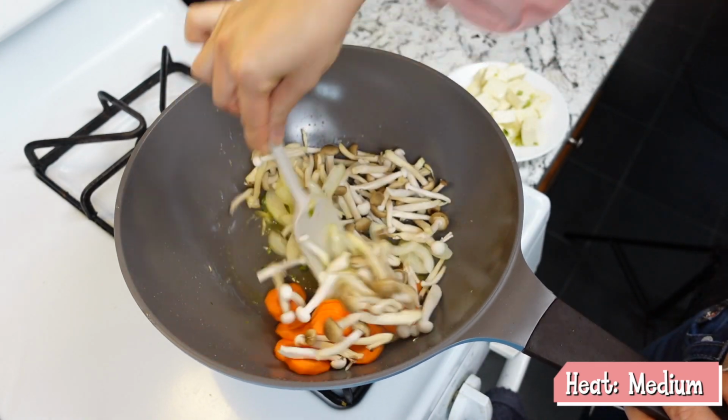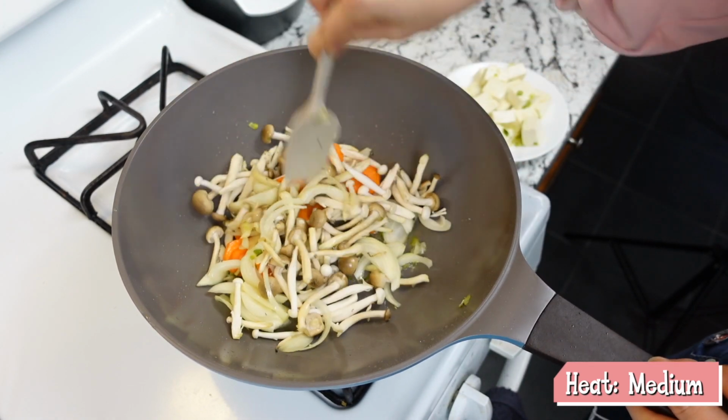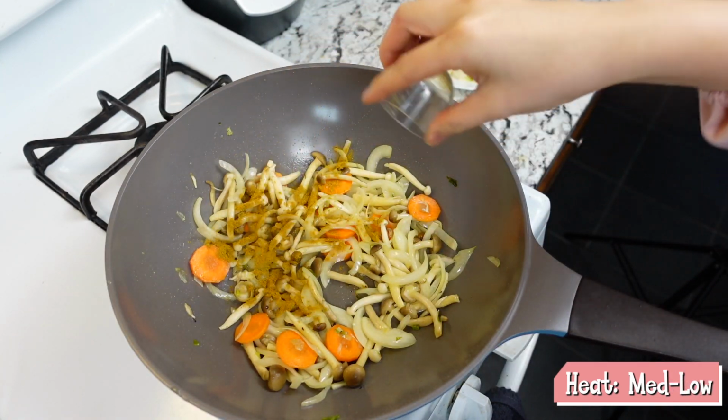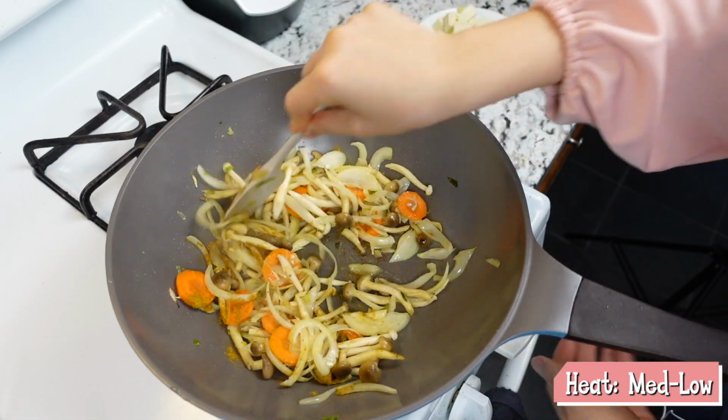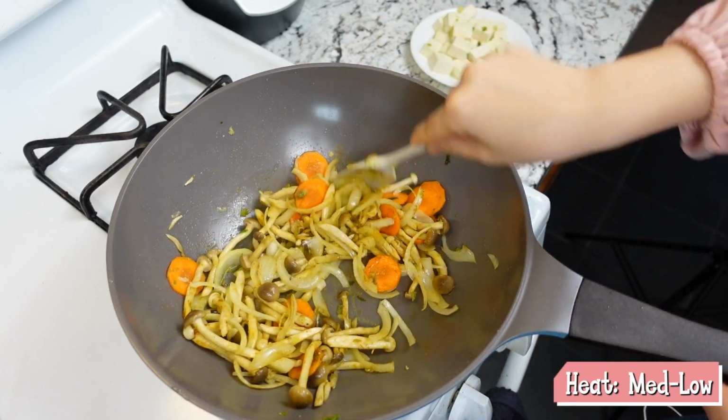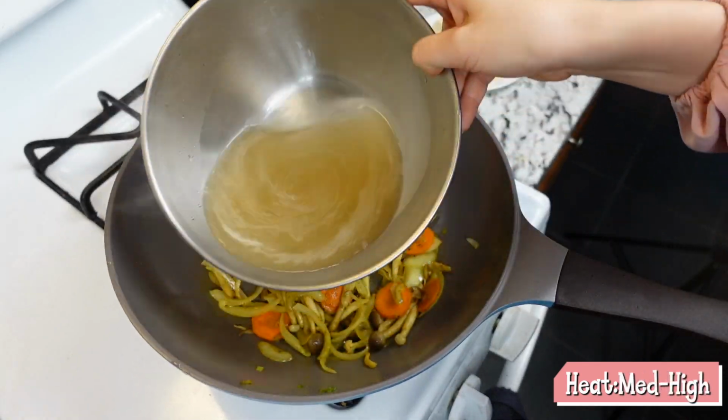Stir fry for around 3 minutes to color the mushroom, and also infuse the onion and carrot flavor into our oil. Then add in 1 teaspoon of curry powder and quickly mix it in with the oil well. This step is to add flavor into your ingredients by stir frying the curry powder in it. The flavor can be absorbed into your mushroom and onion better before we add in water. But if we add too much curry powder or stir fry for too long, the curry will start turning bitter. So that's why we only want to add 1 teaspoon and stir fry real quick. When that's done, add in your vegan broth.